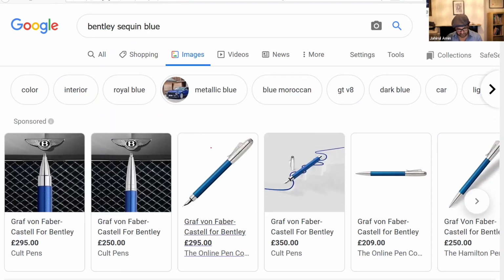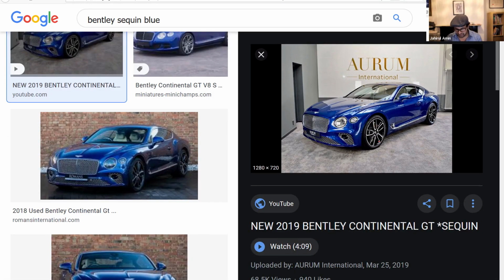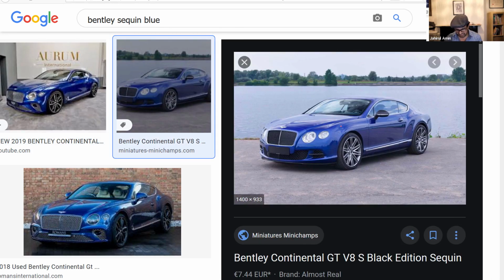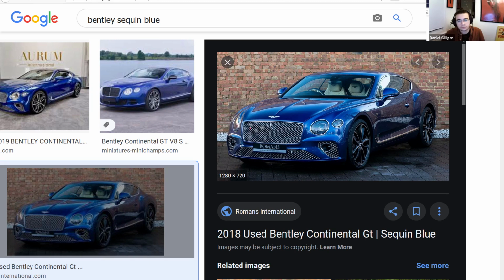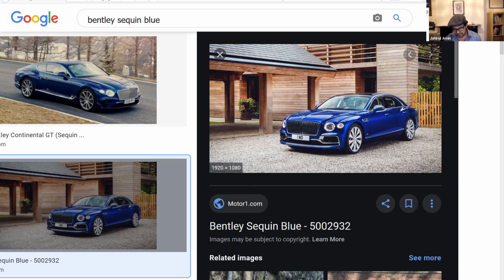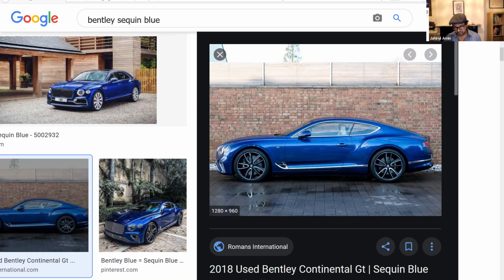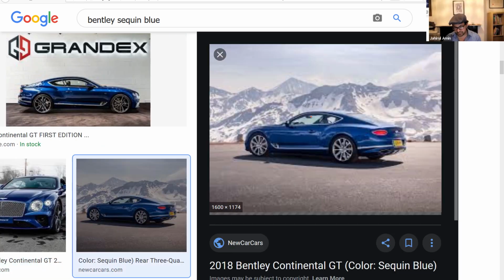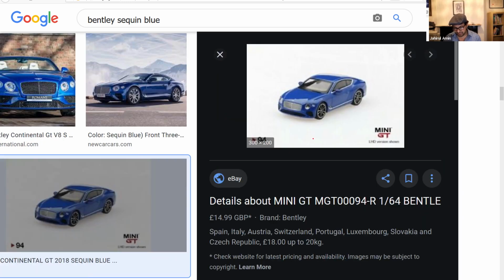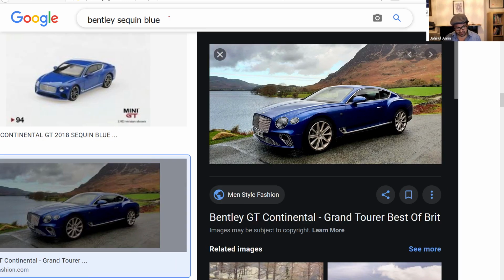This is Sequin Blue, let's say, Bentley, and under different lighting it looks completely different. That one looks more like Moroccan Blue, if I'm honest with you. This one's Sequin Blue, but under different lighting conditions, and obviously these images will possibly have a layer of post-processing applied to them, but this one paint can look extremely different under all different types of lighting.